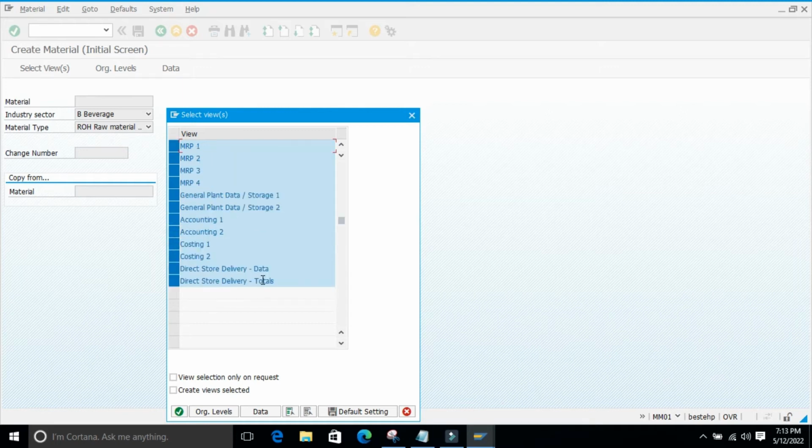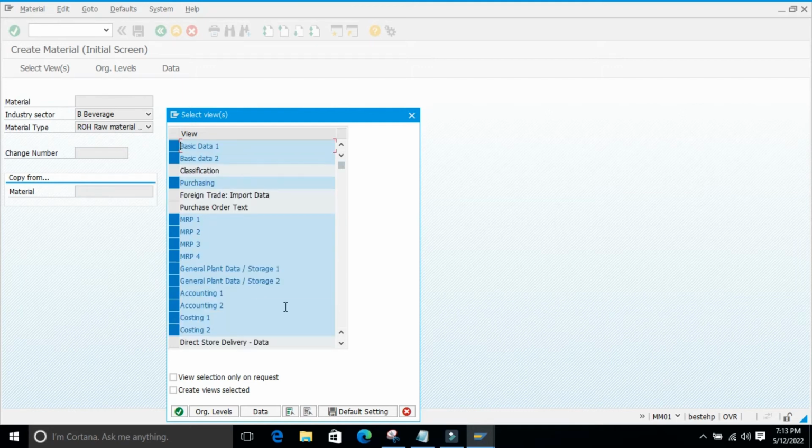you can notice this here in industry sector. For industry sector B, that is beverages, we are getting two additional views: direct store delivery data and direct store delivery totals. These were not there in the previous industry sectors.